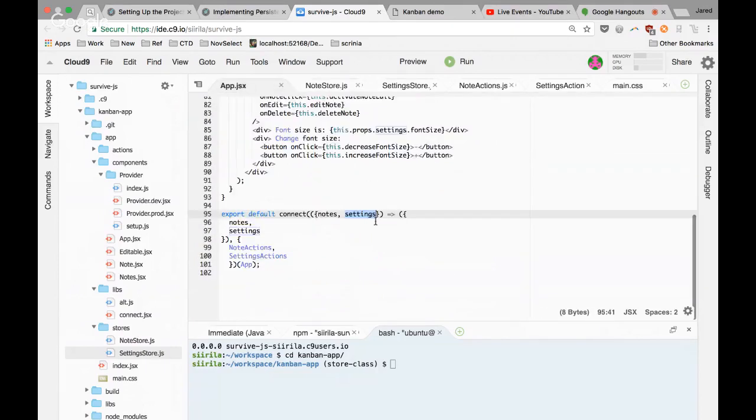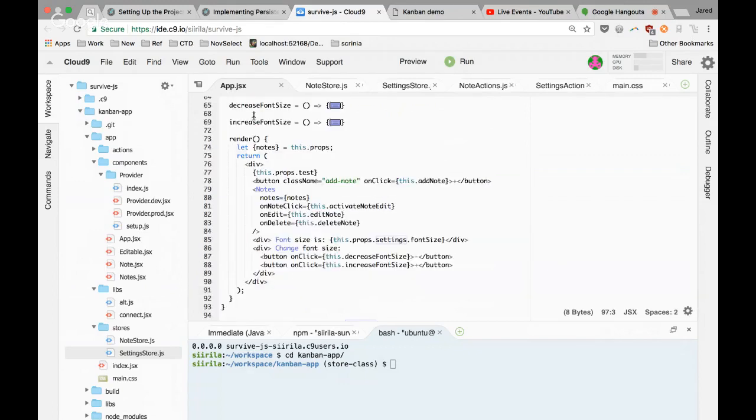And then that's what we're pulling out here is what's coming from those. And then we're assigning them to notes and settings within this component. So those become properties that get passed into our app component. And here's an example of us pulling off the notes property and using it.